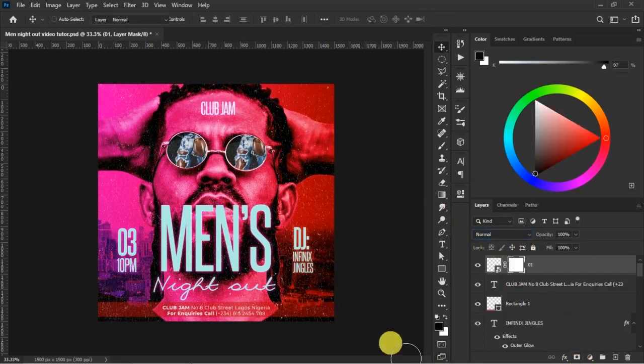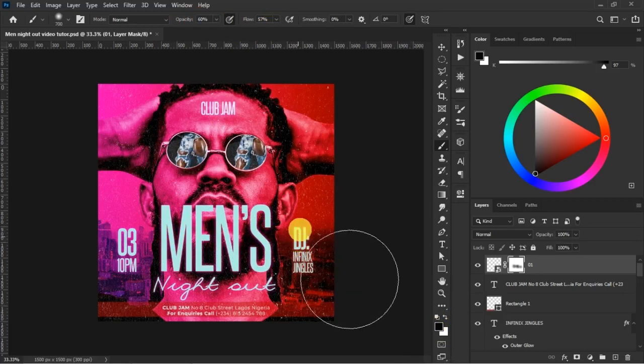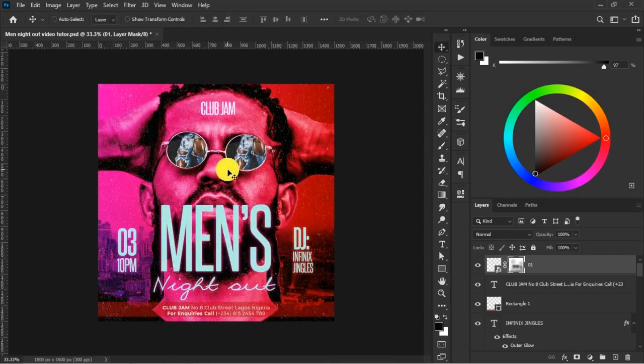Create a layer mask for this. I want to brush it out in some areas. Reduce my opacity to around 60 and my flow to around the same number. Remember, a soft round black brush, and just brush it out a little from some areas, because if it's so much, it's kind of rough. You just want to give that illusion, so it's looking so realistic and adds some depth to it. Okay, that's perfect.